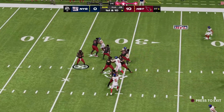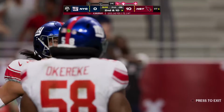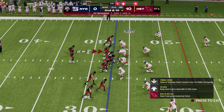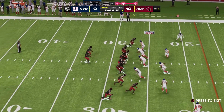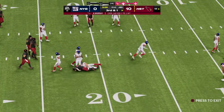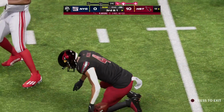Murray now to throw. Well, he short arms that one just a bit. It's low and incomplete. The Cardinals hit 2-0 here to begin the season. They come in feeling pretty good after back-to-back victories, CD. And I thought that they played pretty well last week. Their execution, their discipline, their resilience, all on display in that victory. 9 yards, not quite enough, and they'll be left now with 3rd and 1.